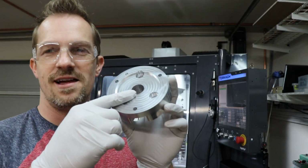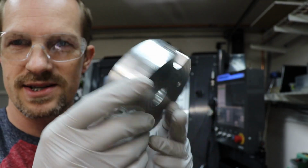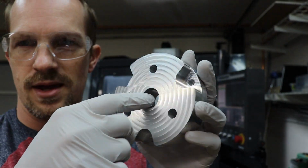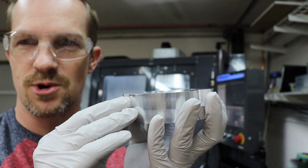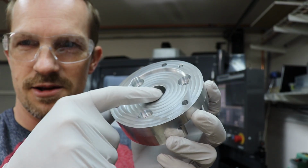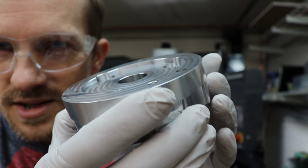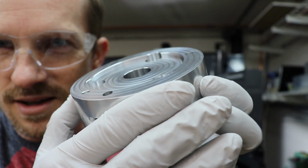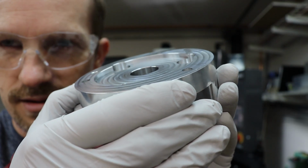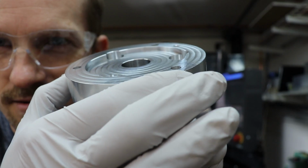One of the ways that you can tell how good your setup was is by the chamfers. Now, because I did all these holes and this center bore in the machine while it was set up this way, and I did the chamfers on this side on those same features while it was set up in the other orientation, you see how even the chamfer is all the way across. Gives you a good idea of how close you got to orienting it correctly.